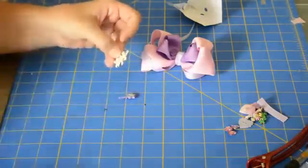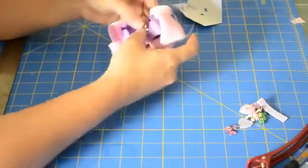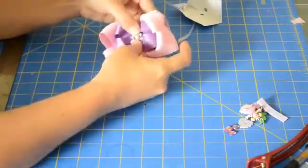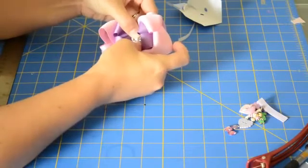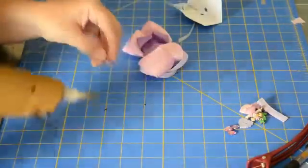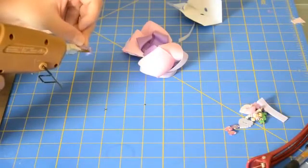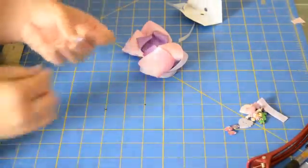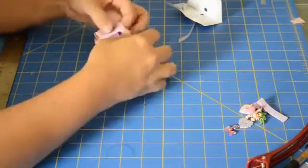So to glue it on, I'm just going to put some hot glue on the back of the piece that I want to use, and I'm going to press it down onto the center of the bow. The glue dries real quick. And I'm going to put just a little bit of glue on the back of the magic wand. I don't want it to ooze out and show any glue. And I'm going to glue this to the upper left loop.